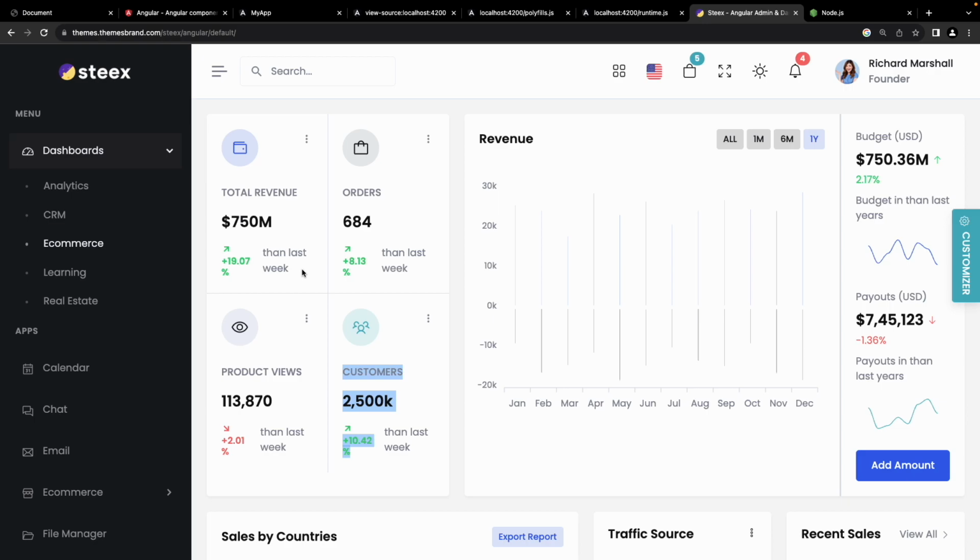How they are getting displayed and everything, all those four are just displayed at one particular place. All these building blocks that we are able to see, let's say these are four different blocks. Each and every block we can call a component inside Angular. If I want to create this dashboard and display these four boxes, I need to create four different components inside my Angular project. My first component will be total revenue, second component will be orders, third component will be product, and the fourth component will be customer.